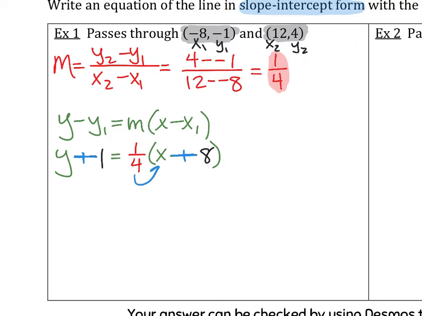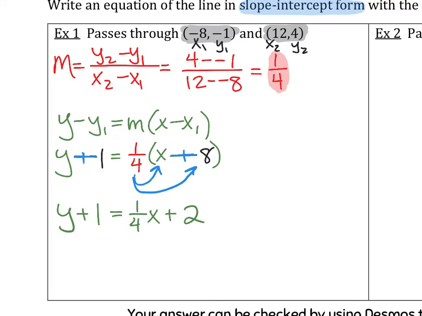So we're going to multiply 1/4 times x and 1/4 times 8. 1000% you have a calculator. Do not worry about multiplying by fractions. We start by rewriting down the stuff on the left side. 1/4 times x is just 1/4 with an x next to it. And then I have 1/4 times 8. We would get plus 2 because it's a positive 2 that I got out of my Desmos. It's going to be plus 2.